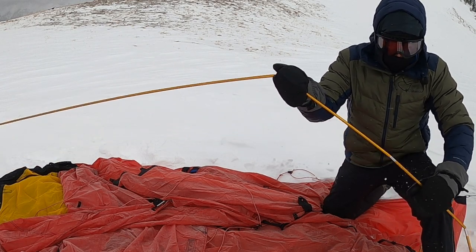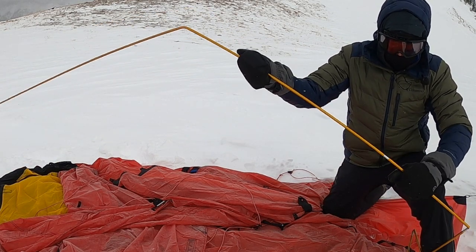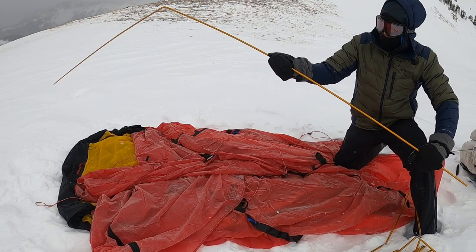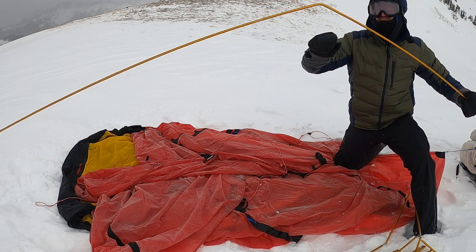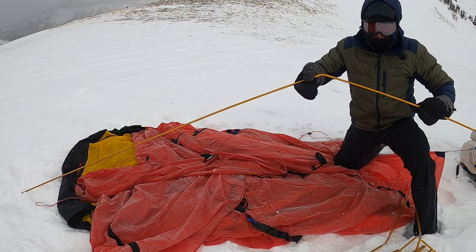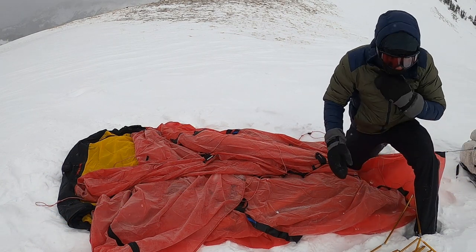I just had a lull in the wind, which is nice. Now there's three poles to this tent, two cross poles, and then this one that's bent in the middle, and it's going to give the tent a lot of stability. So that one needs to wait for a little while.